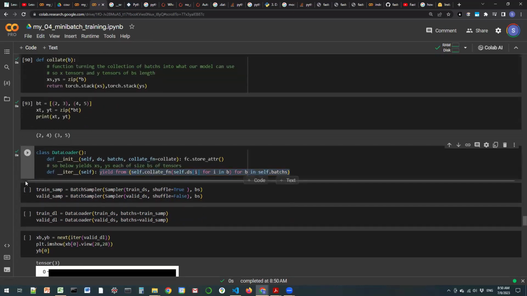Okay, so that's it. And now we can make things simpler. We can create what is called a train sampler, which is basically a batch sampler of the sampler class. Remember, a sampler class is something where we just say whether or not to shuffle. In the validation case, we just want to predict whatever the value is, so we don't necessarily care about shuffling the validation set. In fact, we shouldn't, so the shuffle flag is set to false. In the case of training, we want the dataset shuffled, so we set it to true.